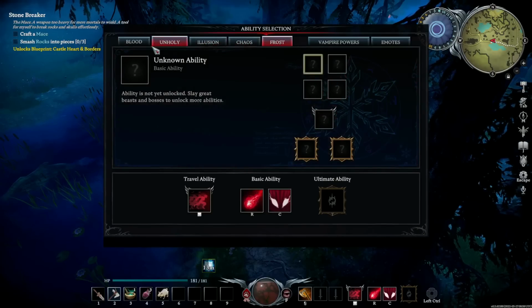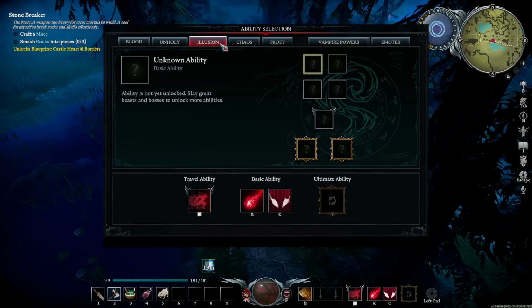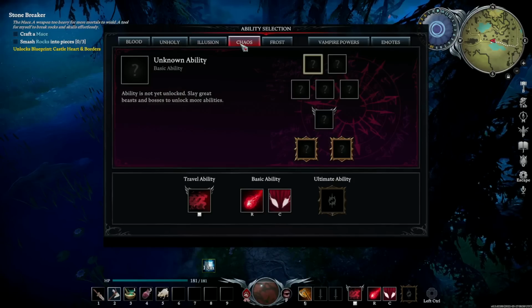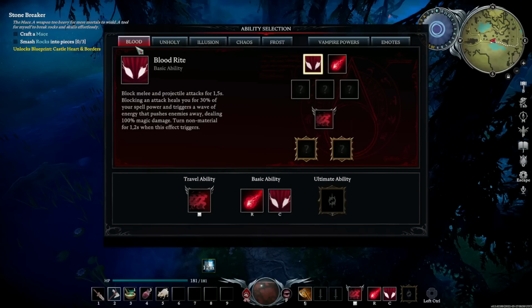So the different trees will do different things. You'll get a lot of abilities in the frost that will do slowing damage. You'll get a lot of slows and roots, etc. The illusions is more about getting away and hiding and doing other things like this. The chaos actually does a lot of hard-hitting abilities. The unholy does a lot of damage-over-time style abilities and a lot of laying traps down and explosions, etc. And the blood abilities, which are pretty much your standard vampire abilities.